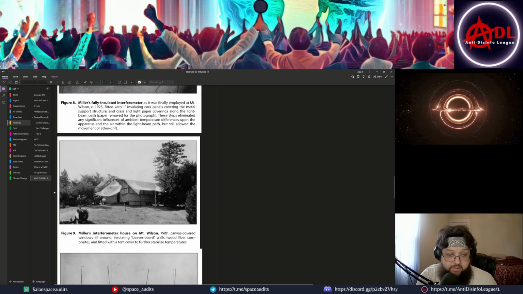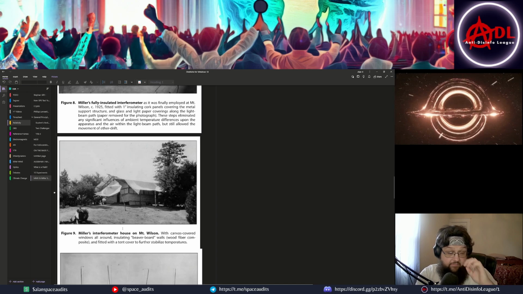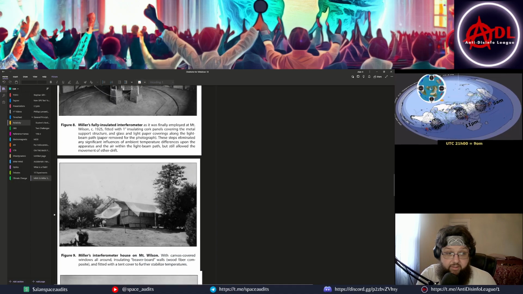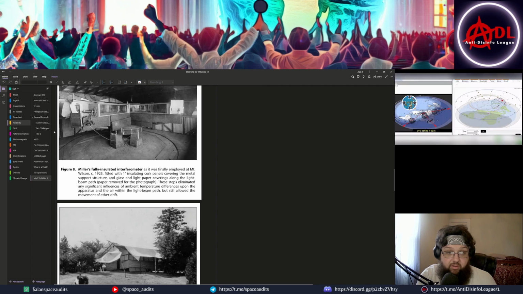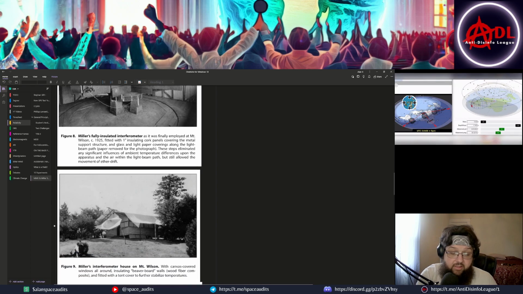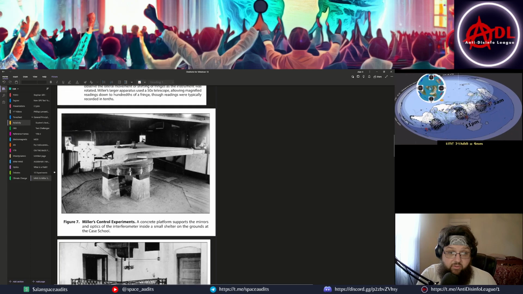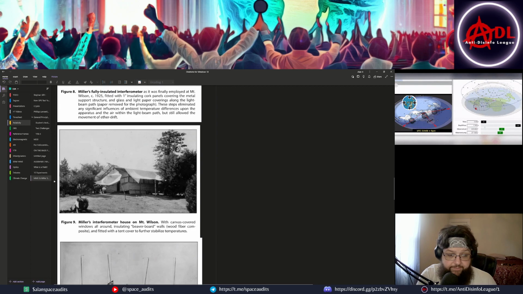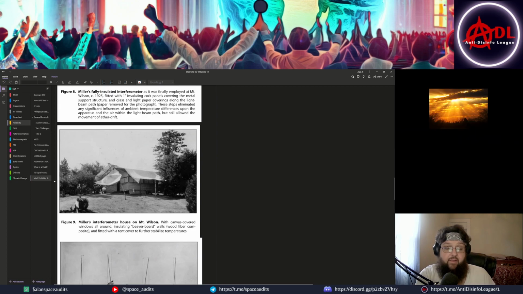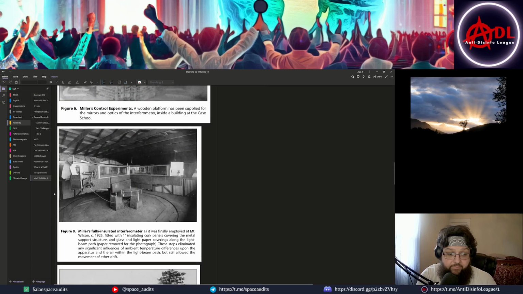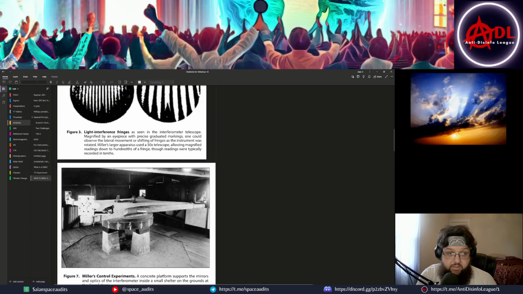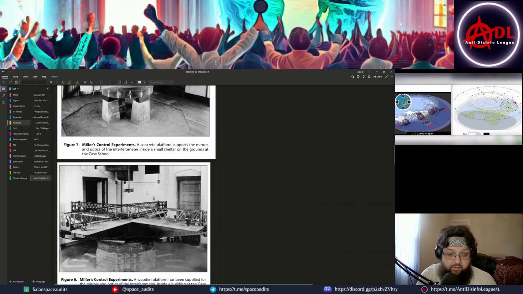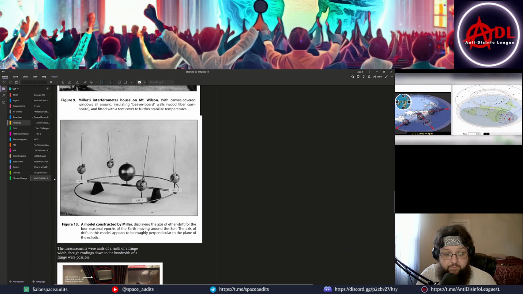This is the observatory for the Mount Wilson observation site, where he had an interferometer set up. This is the interferometer that he took the actual readings from. So this was the control apparatus, and then he would come here to his observatory at altitude and take readings, and he found that he got stronger readings. When you're looking at this, he got thicker readings, you could say it that way. He got more clear readings when he was at altitude.